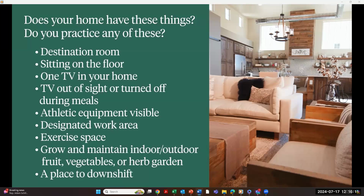I love that. And as I'm talking, I would love for you to be able to leave here today and set one small goal in creating a healthier, happier home for yourself. So maybe, as I go through suggestions, and we'll talk about plants next, maybe it's that you put a plant in a room in your home, or you create a destination room, or you put your TV out of your kitchen, whatever it is. So I want you to have the wheels turning and think about what you can do to create a healthier, happy home, and set a specific, reasonable, attainable goal for yourself.